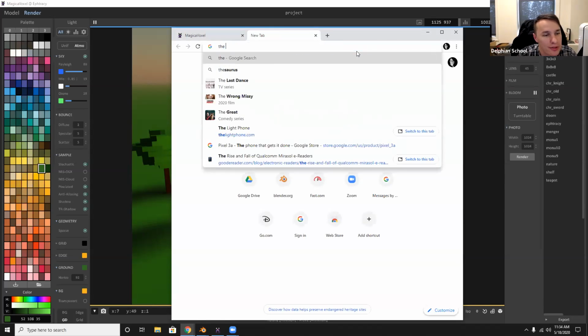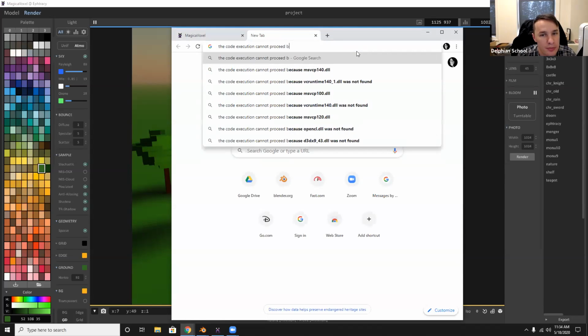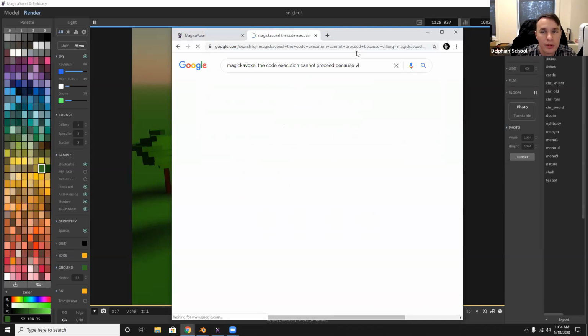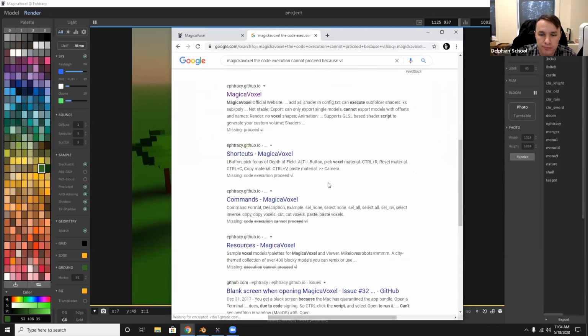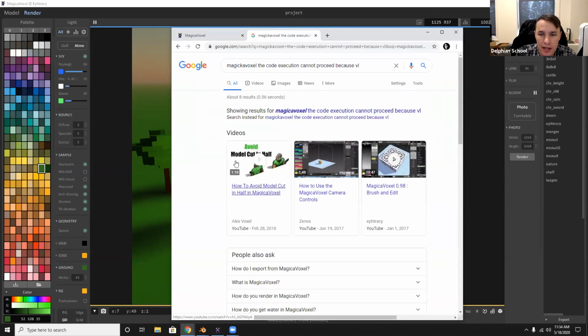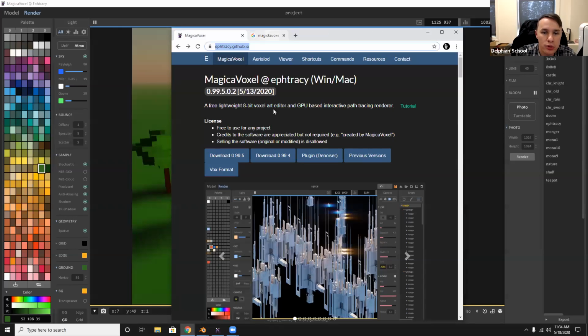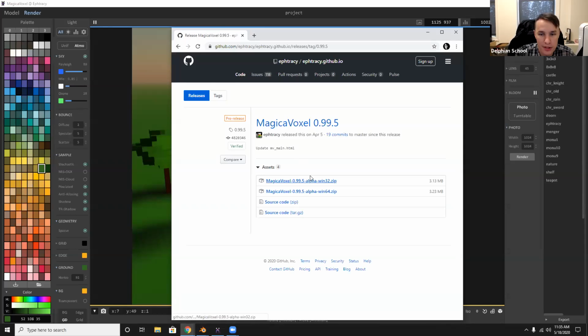Let's see. I can't find anything on Google about that error. Make sure that if you're on a Mac, you're downloading 99.4 and then doing the Mac one. And if you're on Windows, just do 99.5 and then do the Windows one.